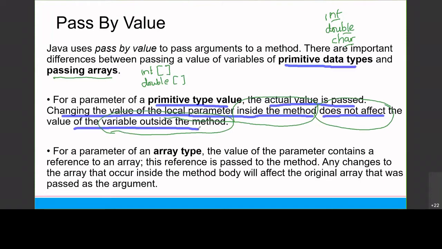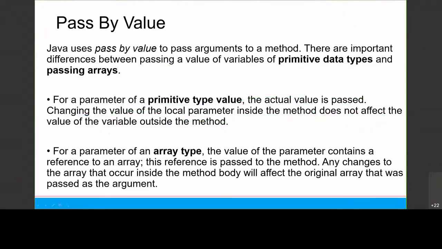Okay. Now, if we have the array type, what does it mean by this array type? This array type is what we can see with this integer array, this double array.